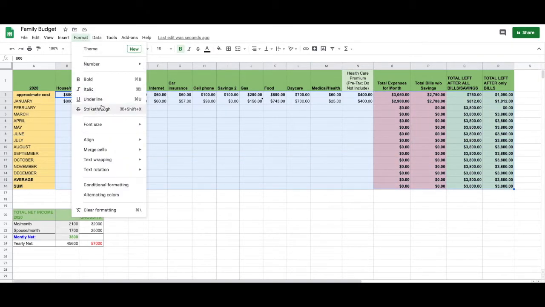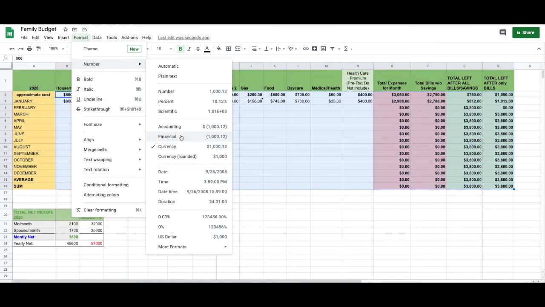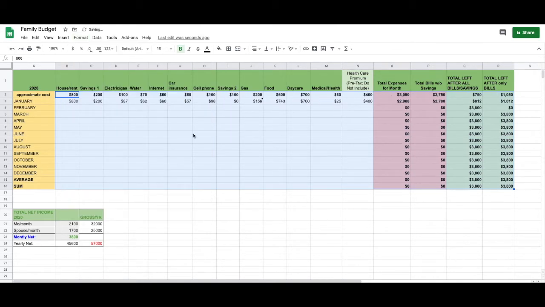If you don't like the hundredths place, we can click financial and change all those to rounded financial numbers. So it has a dollar sign on each one and nice clean numbers, because we don't really deal or need to deal with cents, in my opinion. We're just kind of ballparking. This is not an exact science, so I don't really care about is it 52 cents or is it 0.02 cents, right? So I just want clean whole numbers there.